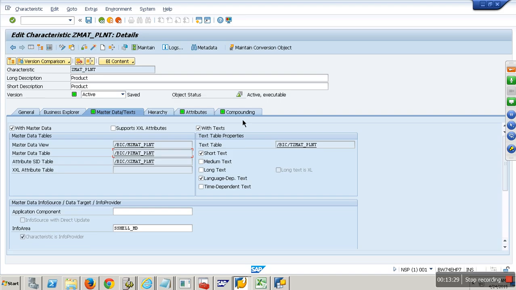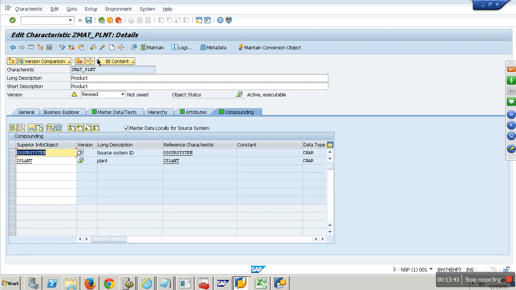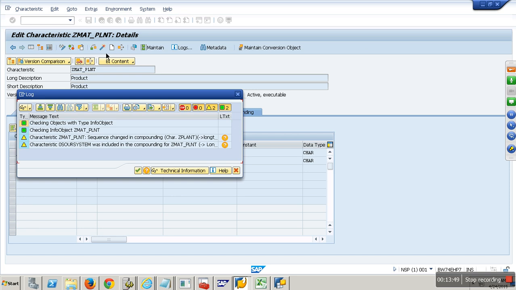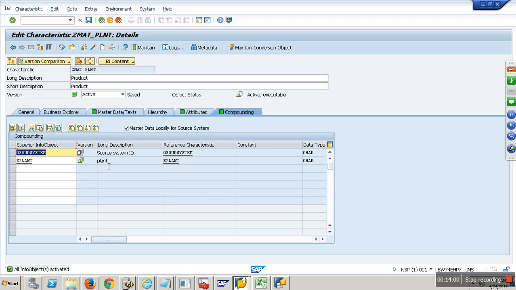So what I'll do, I want my master data locally for each of the source systems. Then I want customer along with one more column as source system. Then look at this, compounding, the checkbox here. What is here? The automatic source system will be coming as a compounding attribute. Then your customer and source system together will act as the primary key. Then FF C100, DB C100, ECC C100, and only differentiate the source systems. Like this, you can make your master data local for source systems also. And when you have compounding attributes, other infobjects will follow it. For example, when I use this mat in reporting, even these two will automatically come in. If I use this in the cube, even these two will come into the cube.